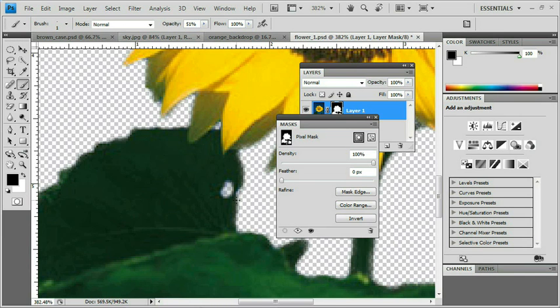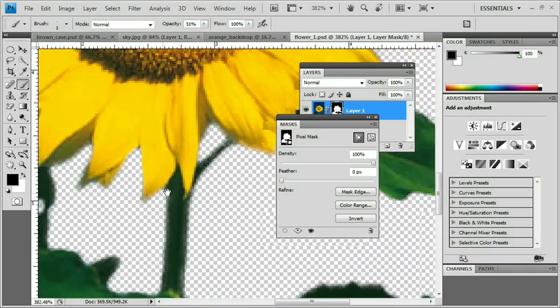But the great thing is, if you maybe are an artist and haven't felt like an artist in a while, you can see that you can almost use painterly motions to paint in your mask and get your selection to look just the way you want it to.